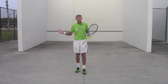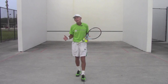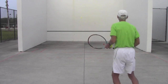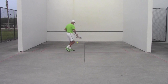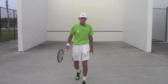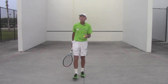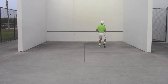Okay, what else can you practice? There's no end to it. You can practice them all. So approach shots as an example. So you might just put a ball up here and come in. Remember, on an approach shot, you don't want to stop. So you're going to hit it, and you keep coming in. Okay, on your topspin approach shot, remember, you're going to do that little hop as you come, and just keep going in.